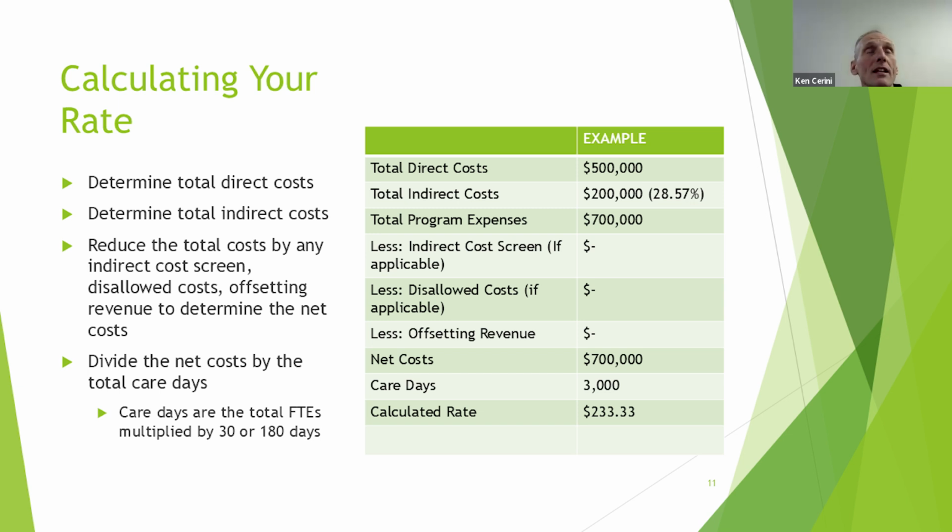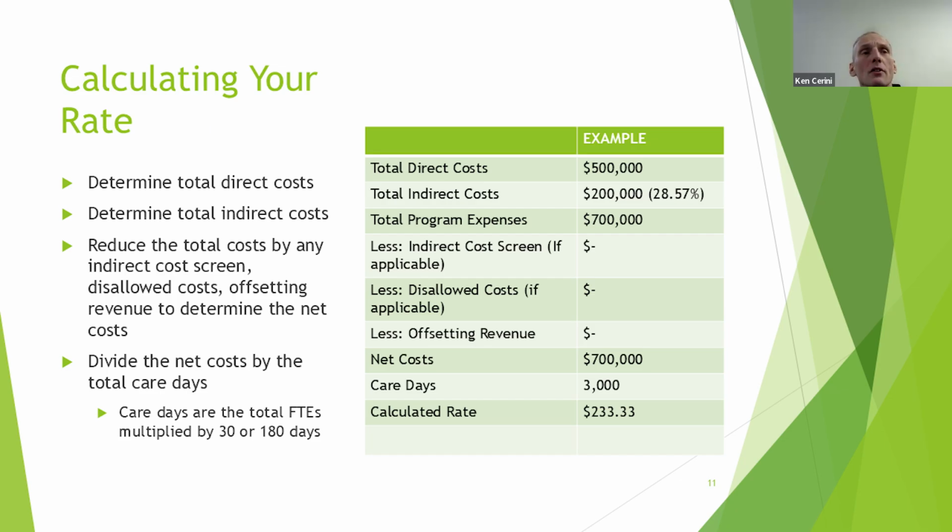Offsetting revenue represents any revenue that's coming in from other sources, such as, let's say, UPK in an integrated classroom, where you're providing both the disabled and typically functioning kids in the model. It could be if you're providing food and getting those food costs funded by CACFP. It could be a situation where you have interest income and you have working capital interest or other interests that you'd need to offset. It could be a reversal of expense from a prior year that you flowed through revenue. So there are a lot of different things that could generate offsetting revenue. It could be a grant.